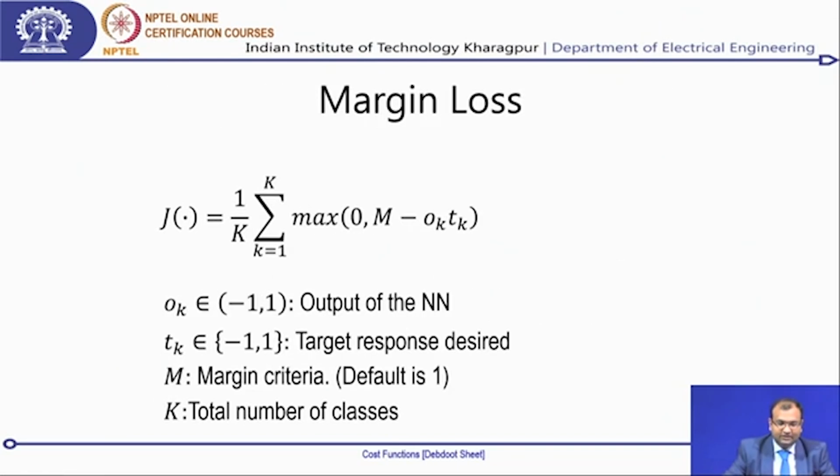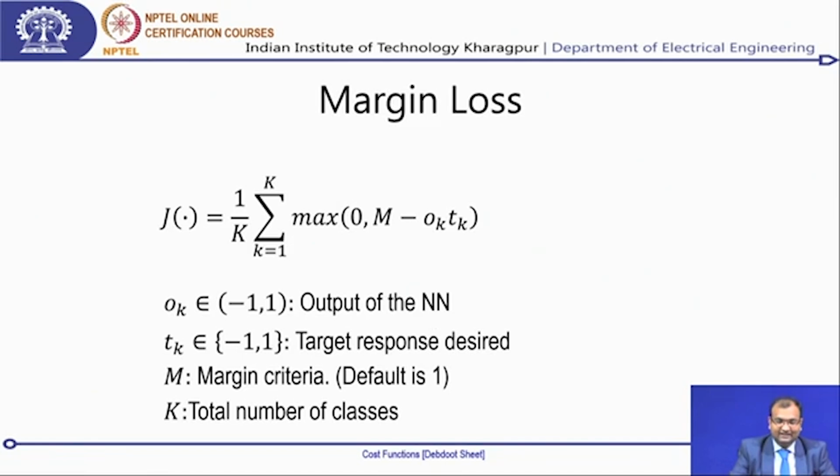The next part of it is what is called a margin loss. So, in margin loss, typically what you would do is try to find out the margin between your output. So it's like you have your output of the neural network, which can be in the range of -1 to +1. Okay. Here it is pretty different, because it is no more a 0 1 kind of a vector, but it is basically -1 and +1.